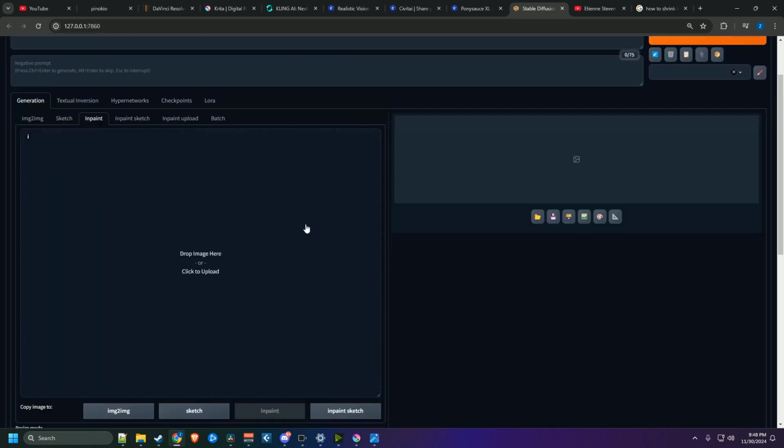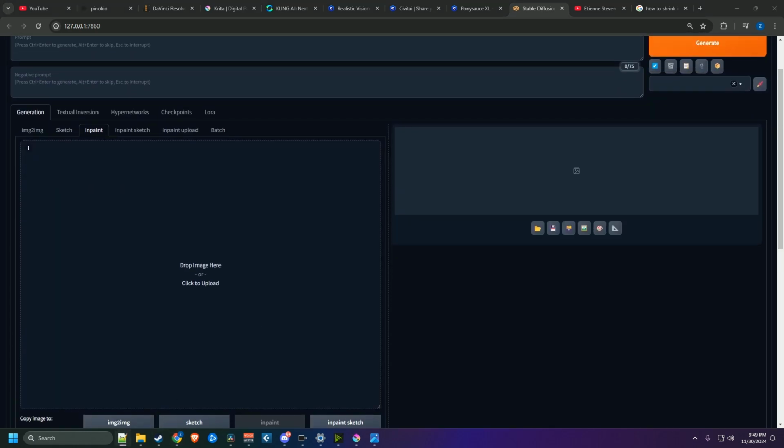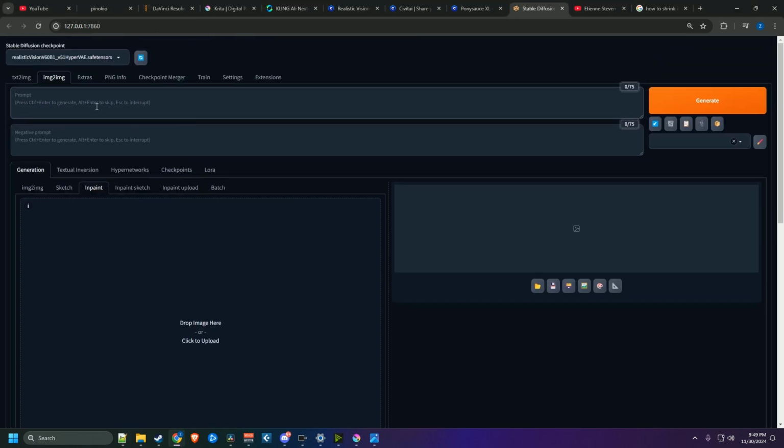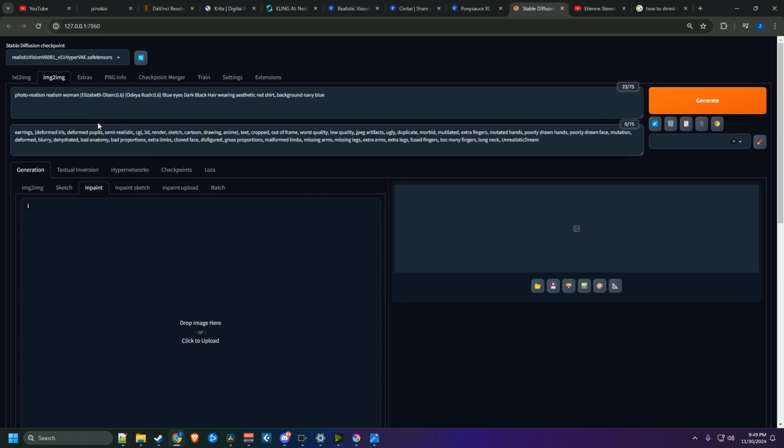We're going to keep it same 20 sampling size. We're going to add a few prompts. So I'm going to add these prompts to it. Elizabeth Olsen and Odeya Rush at 0.6. This will merge them to get a blend. I'm going to have it with blue eyes, dark black hair. And this is how you get your clothing, but if we're working on the face, you want to set it to here.